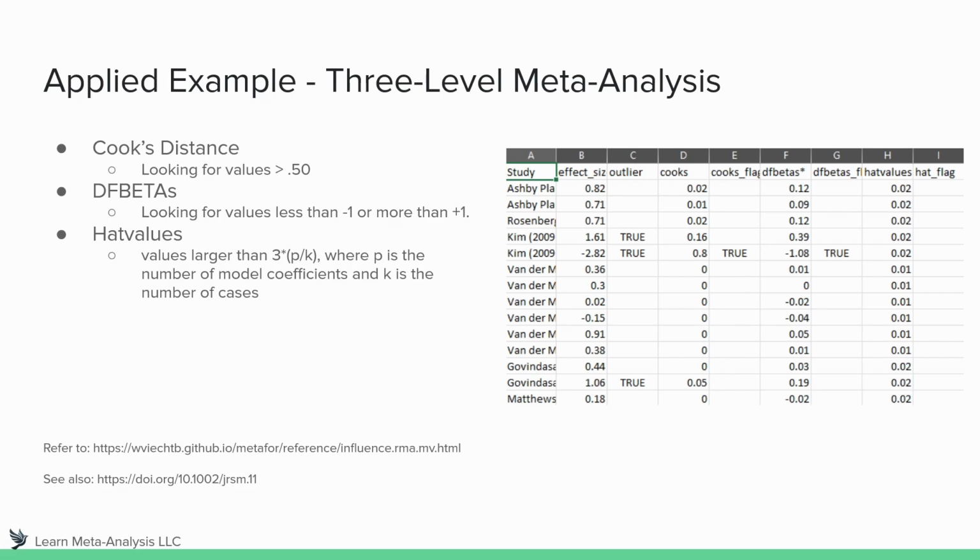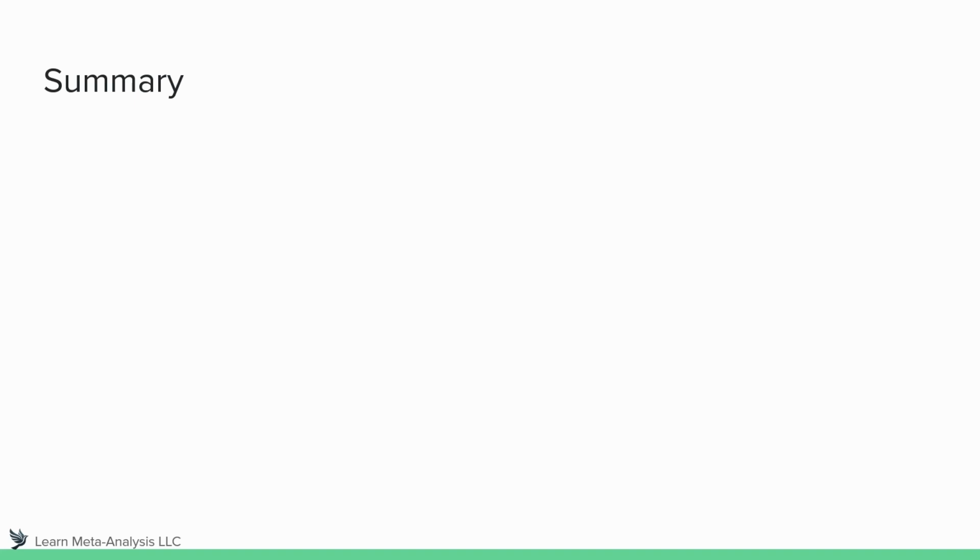So when we look at this output from Simple Meta-Analysis, you can see that if we look at this, for example, this second comparison from Kim 2009, it's an outlier and it has significant influence according to 2 of the 3 metrics. So we would definitely want to go back and take a look and make sure, hey, were there any data entry errors, or is this experiment notably different than anything else in our sample, or what might explain why this is an outlier and why it has significant influence on our sample, and make our decisions from there.